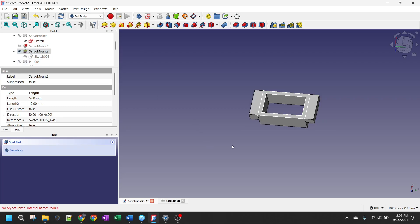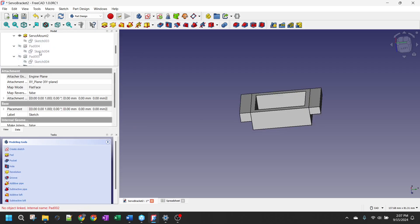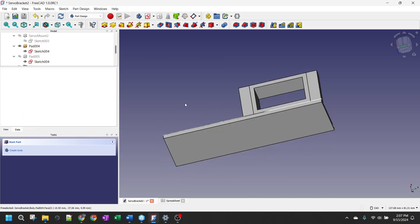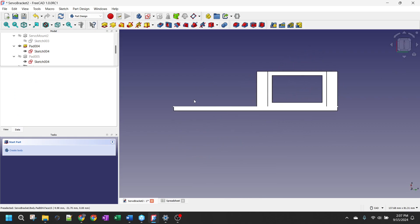I'll add holes for that in a moment. Next I needed a mounting plate that holds both the servo pocket - which is integral to the overall bracket - and allows it to be screwed to the stud. I drew that plate and extruded it out. Looking at it from the top, the stud will sit here and we'll drive screws in this way. The track is up here with the turnout, the throw bar is roughly right about here, servo drops down in, we'll screw into those two tabs, connect the servo arm, and we should be good to go.